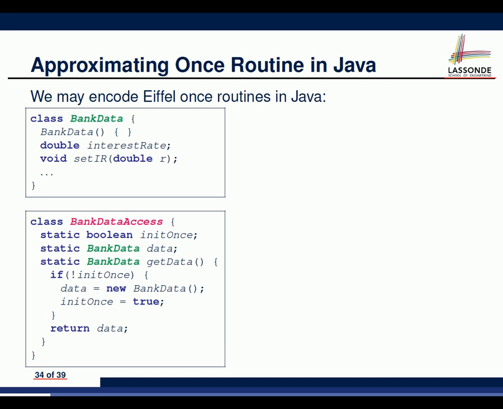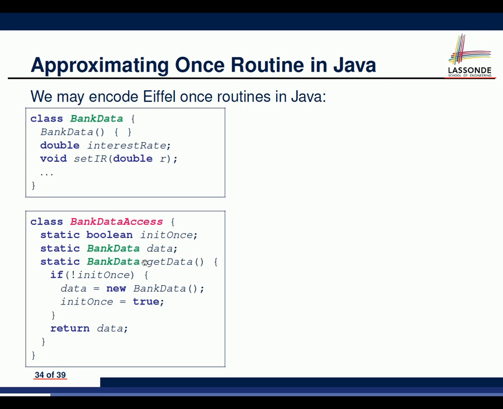Now let's study this carefully. That's a critical class. First attribute, like what you said before, I'm just using a Boolean attribute. Initially, I haven't really called that feature yet, so it's just false. As soon as I call it for the very first time, I'll set it to true. And then I also have a static bank data. You can see this bank data over here is just private. I should have said private, but it doesn't matter. It's just the data.